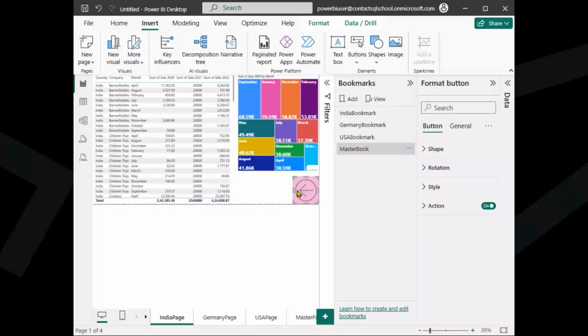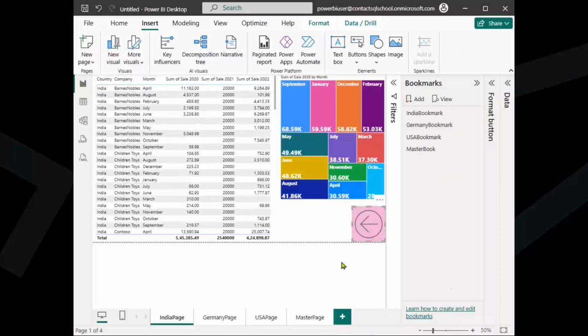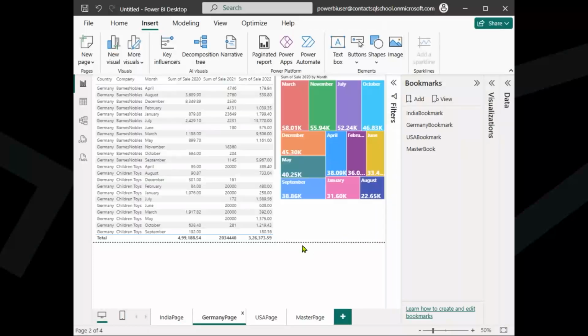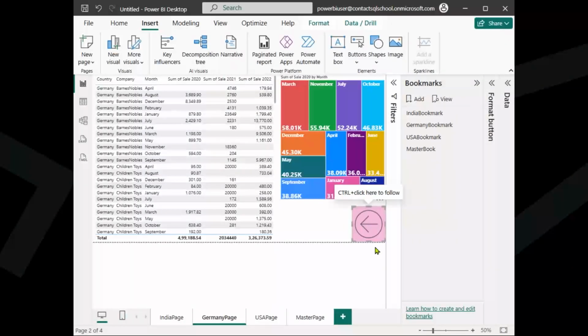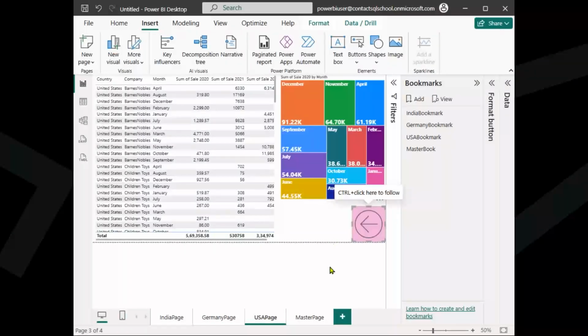Select the button, action, bookmark, master bookmark. Next, go to Germany, see here, Germany bookmark. Or go to USA, copy paste.